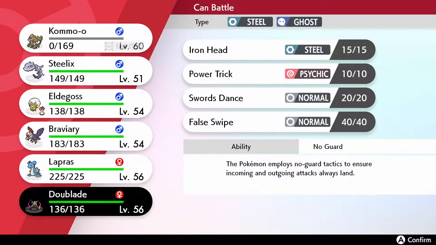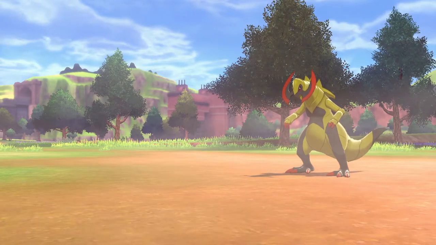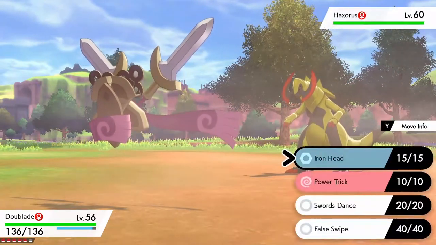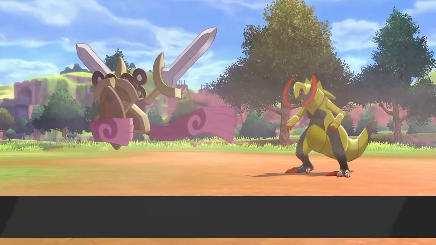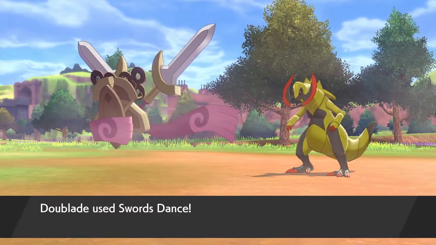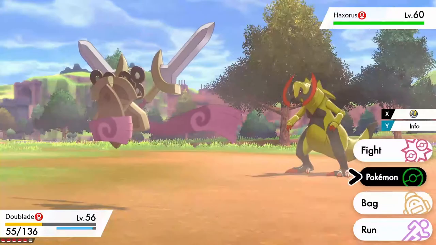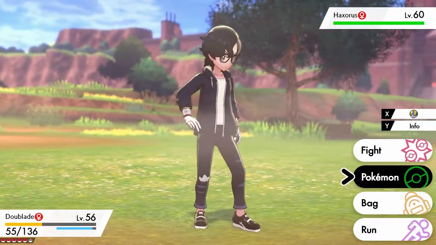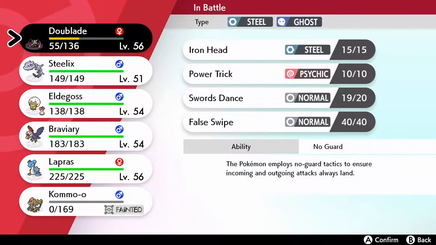Now let's go with double blade. Cold swipe it until it's just left with 1 HP. Maybe one sword drop. This is not good. Or did you have to use Outrage? Maybe this is the perfect time to use Steelix.